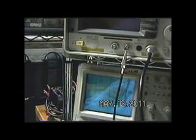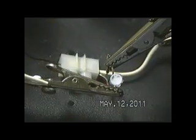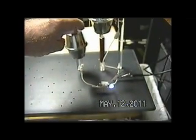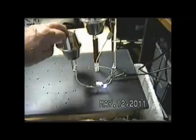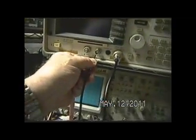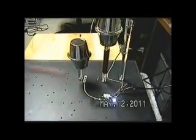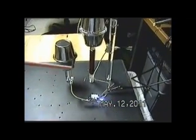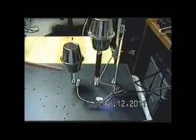With our earth ground here, if I take this earth ground off and clip it to the plastic there, you'll see that with the earth ground off there's very little light in there. And I can actually put my finger on this one and actually add signal to the circuit. But I'll go ahead and put this earth ground back on — there we go — and that will restore the operation. All I wanted to show here is that we don't need all the fancy gadgets to make something like this work. All we need is some inductance and some capacity, and that can be made easily with pieces of metal and our little top hats or condiment cups.